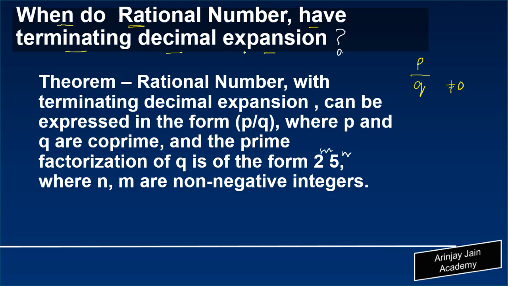So whenever you expand a rational number, can you tell by looking at it whether or not it will have a terminating decimal expansion? It will have either a terminating decimal expansion, or a non-terminating but repeating decimal expansion. So let's say, for example, you are given a number 5 upon 10. We know 5 upon 10 can be written as 0.5, right? Now in this case, the decimal expansion ends at a particular number, so it is terminating, as we call it. As against this, you could have some other numbers where this termination doesn't happen.